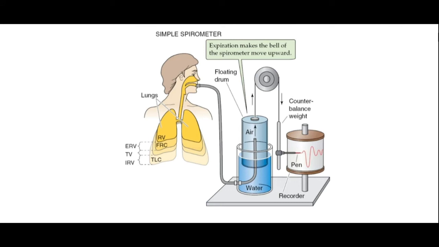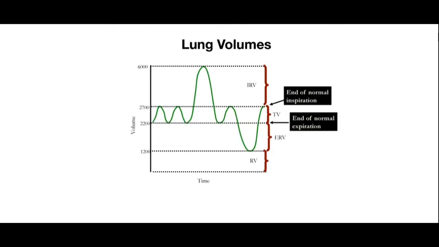So, this is showing how you would actually hook that up. And as you breathe out, what happens? It's going to cause that counterbalance weight to drop, and you're going to be able to see how that's recorded. When we're looking at a readout, on the y-axis we have our volumes. That is actually in milliliters, and we have our time on the x-axis.